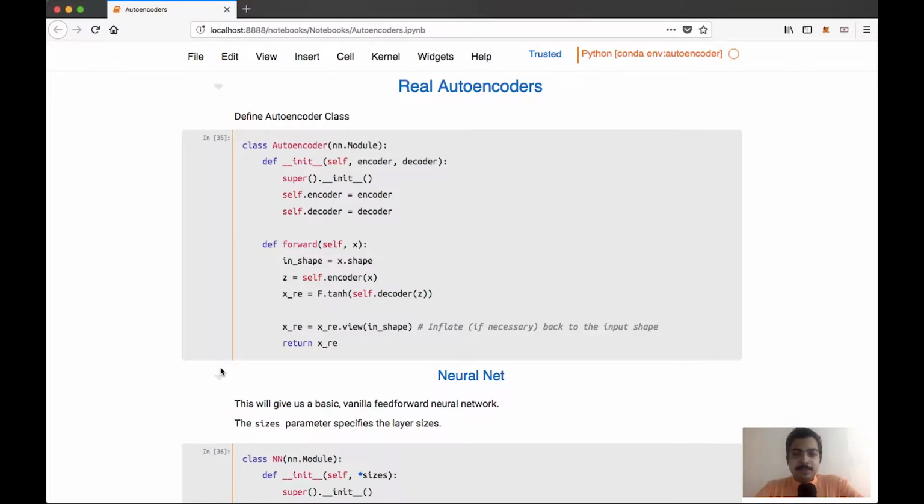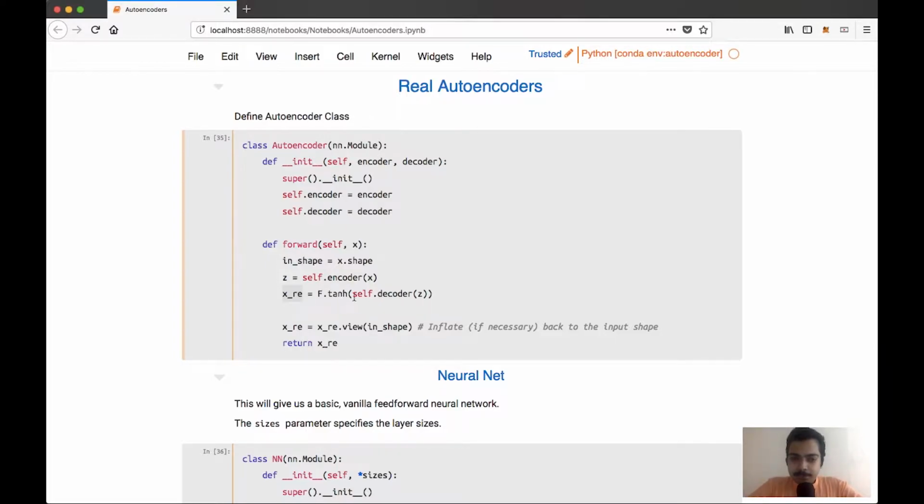That is, it takes in an encoder module and a decoder module, and what it does is, you see in the forward function, it gets the latent representation Z from the encoder while passing in the input X. And then, of course, it sends this latent representation onto the decoder, and you get back the reconstructed output, x re.